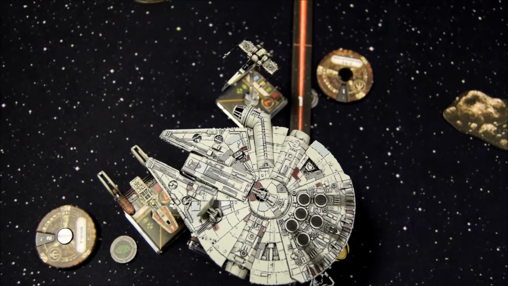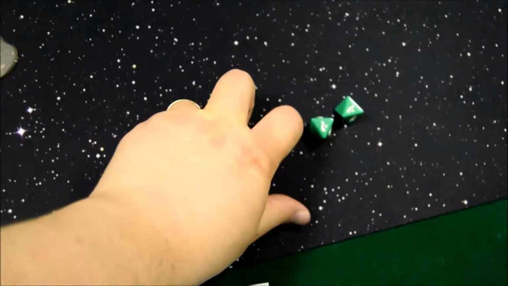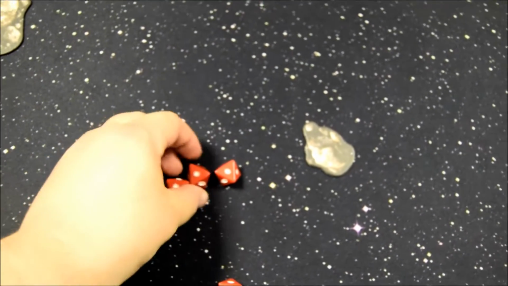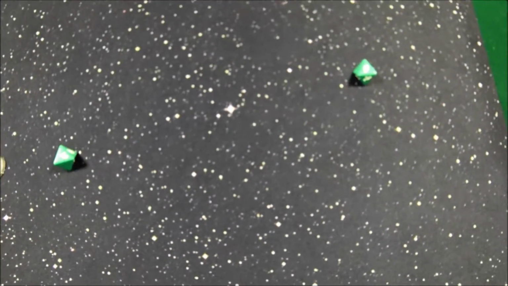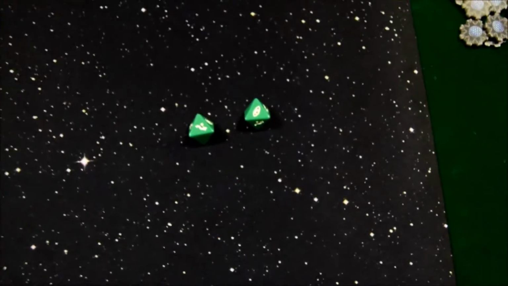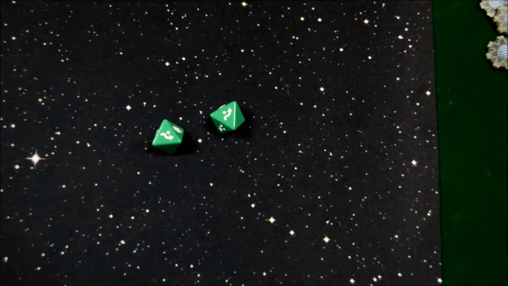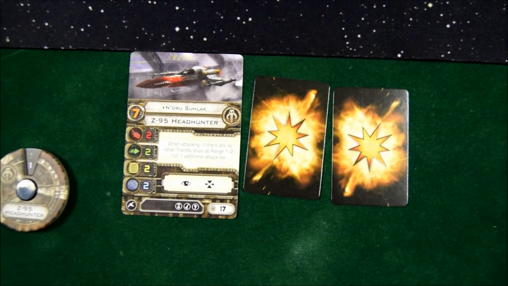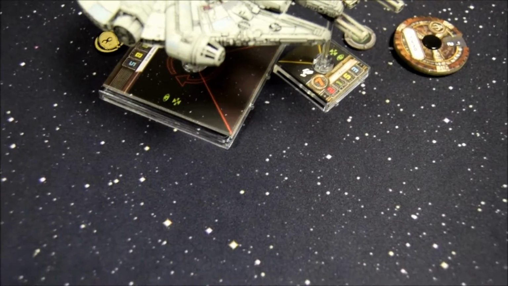So Han shoots at Ndru at range 1. He's got 4 attack dice. He gets 3 hits and a blank. Ndru gets 2 evade dice. He gets 1 evade and a focus. He's going to expend his focus token, but 1 hit still gets through. Ndru suffers a hit. He only had 1 hull point remaining, so he is removed from play.